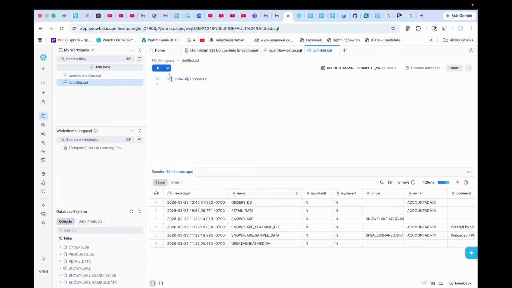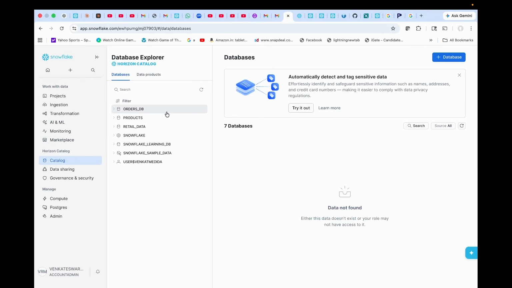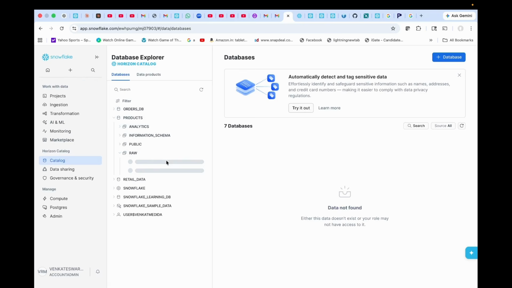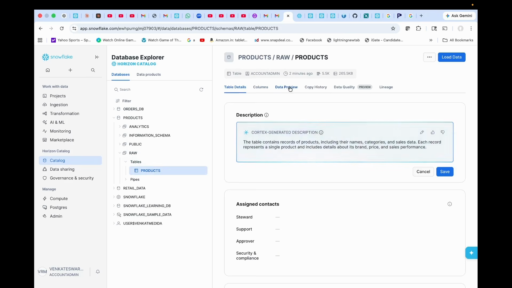So I'm going to go to the Explorer, where I have a database explorer. So this is the product database that it just created, and then it has a raw schema with a product table, right?